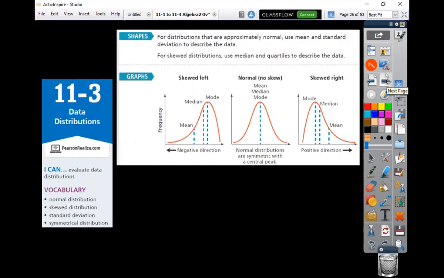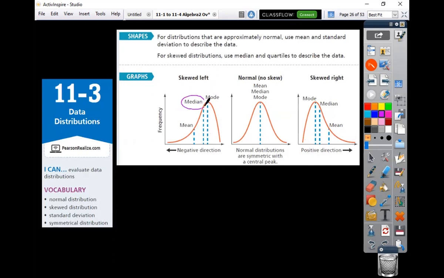So moving on from there, we're going to do all these at once: 1, 2, 3, and 4. So skewed left, normal distribution, and skewed right. Notice your measures of center. Your mode here is maybe not a bad choice. Median, more likely, because when you're skewed one way or the other, your mean gets pulled off in that direction and doesn't really measure your center.